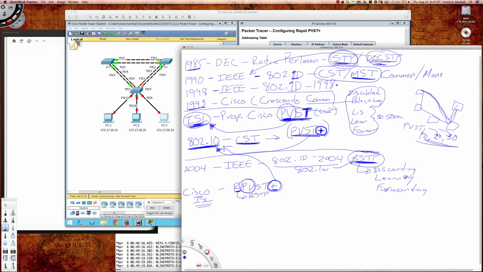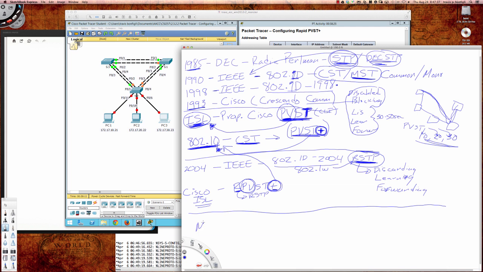And again, the shortcoming of the rapid spanning tree protocol, there were a lot of enhancements, right? Faster convergence, fewer port states, and so forth. But again, it only supported one instance of the spanning tree protocol. So you could have multiple VLANs, but only a single instance of the spanning tree protocol. And then the final one that we'll talk about here, and so that's the rapid spanning tree protocol and the rapid per VLAN spanning tree. And that's what those plus signs mean, right?